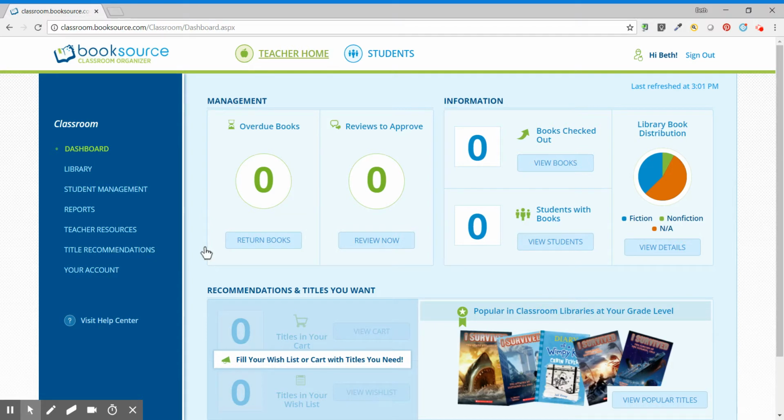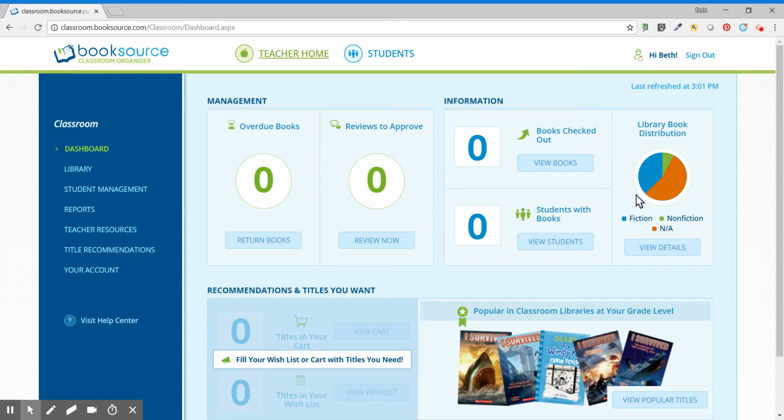Now, unfortunately, I don't have any data in here from my school year because I've already deleted my class from the year. So until I add in my new students and start checking out books, I don't have that data for you. But I could see if there's any overdue books, reviews to approve, books checked out, students with books. It's just a quick little default for you.